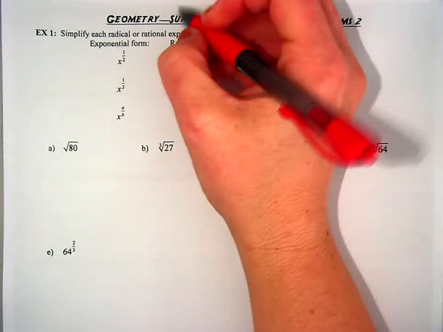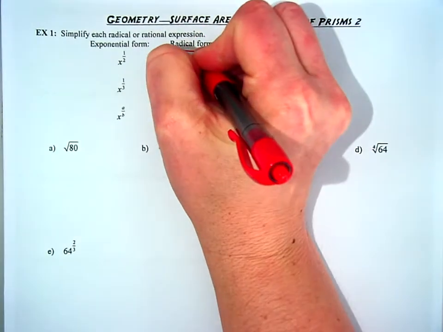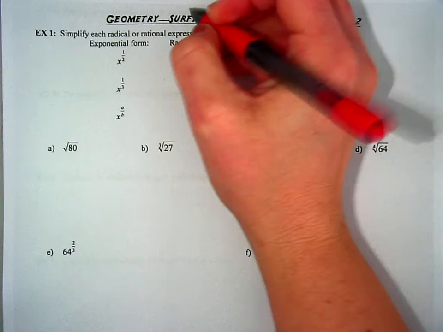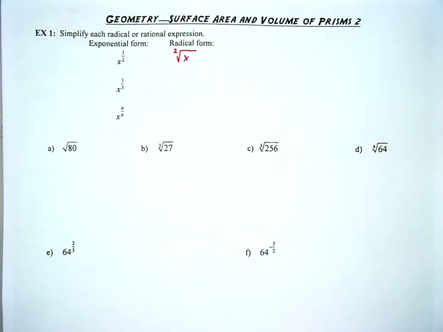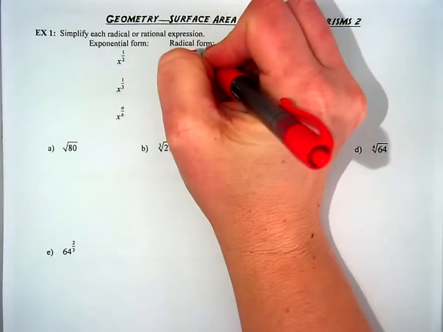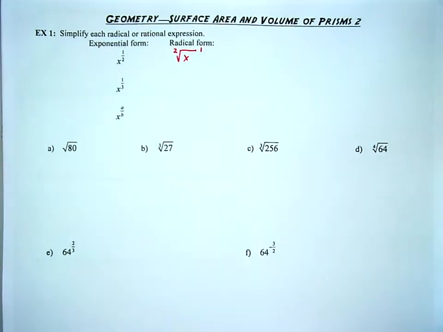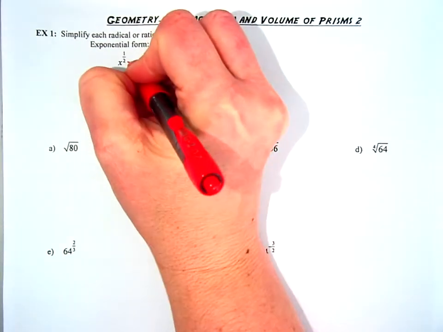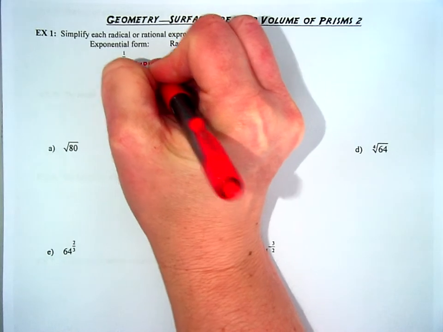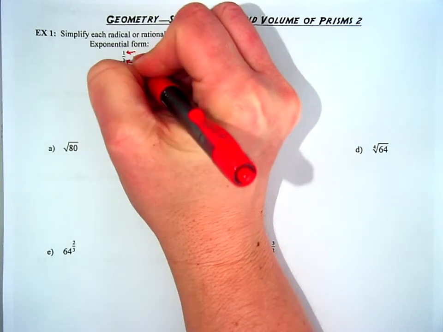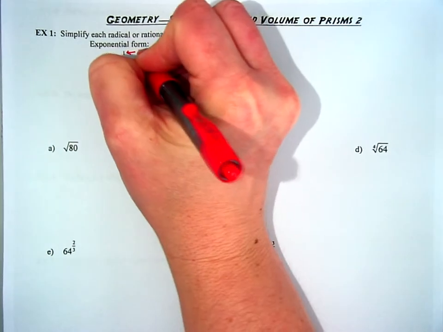So in exponential form, we have x to the 1/2 power. So if I put that in radical form, here is my radical, just like so. The x goes underneath it. Here is the index of 2. Here is the exponent of 1. So here where that bottom is, right there, that tells us the index, what kind of root we're taking, and then the numerator tells us the exponent.